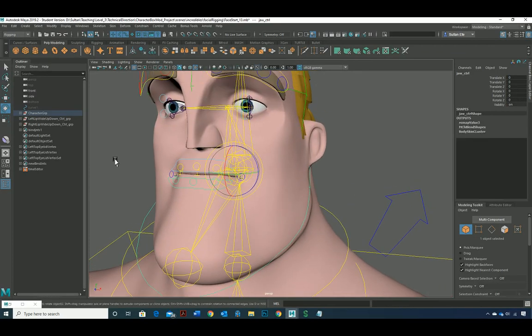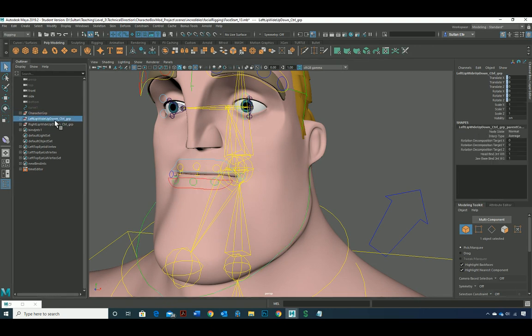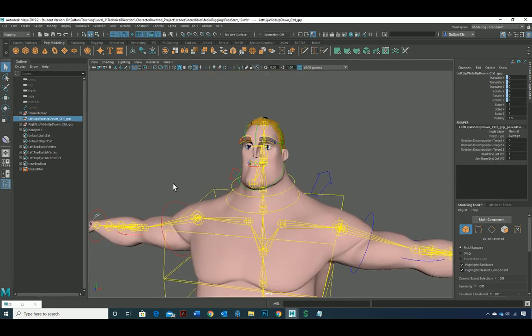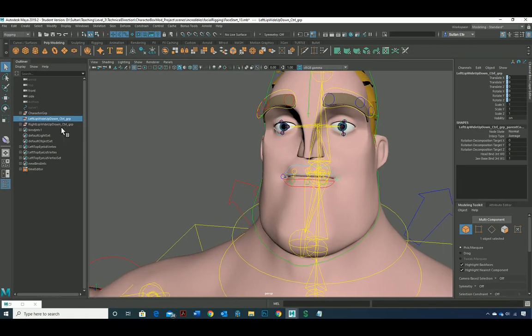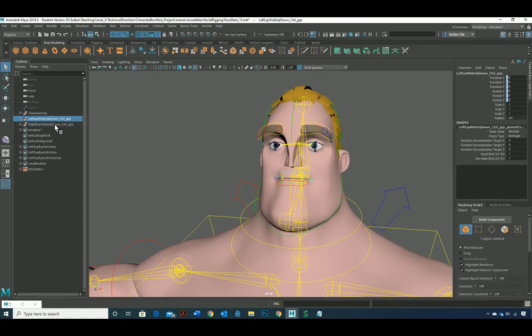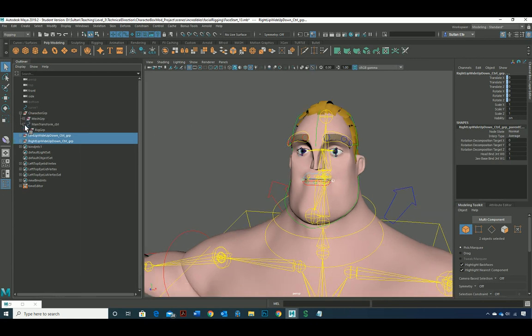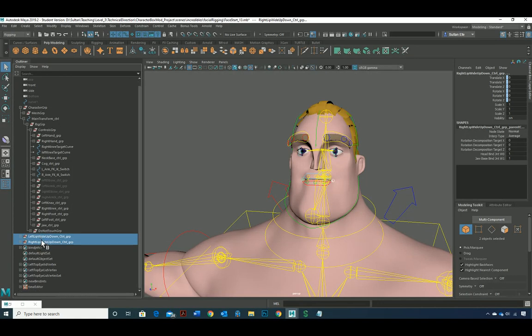So that's done, and what we can do now, treat them like our usual controls that we've been doing so far. These guys are now almost like the hand control. They're out there. We can select those two, and in our rig group we can put them under our controls group somewhere around here.